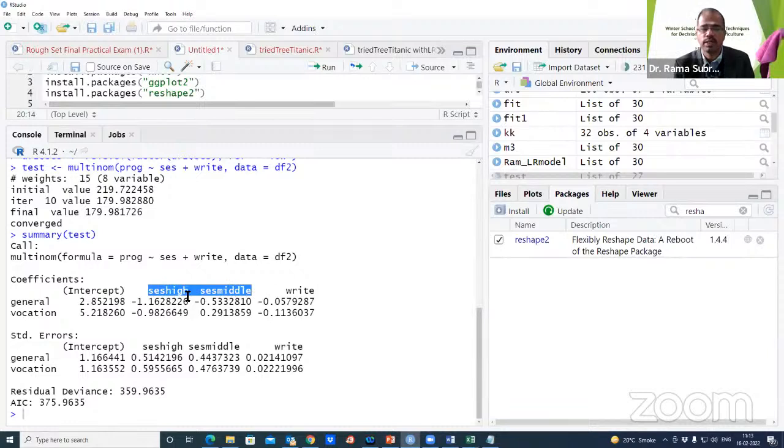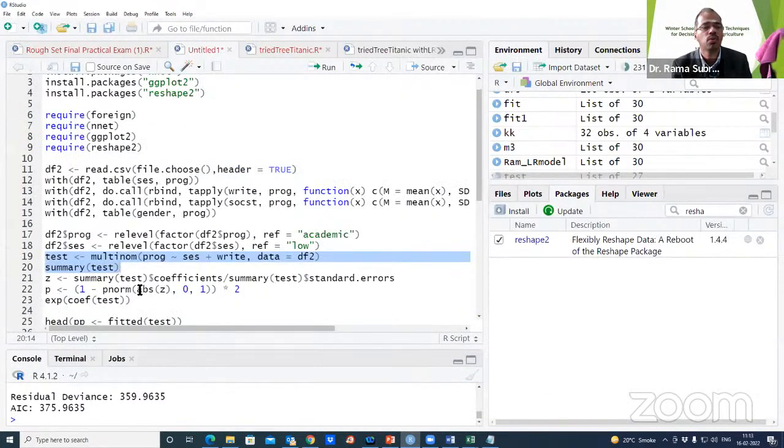So for the indicator variable high, these are the coefficients. For the indicator variable, which will always take 1 when middle SES is there, this is the thing. Write is a continuous variable, only 1. Standard errors are given, residual deviance and AIC. Now, for these coefficients, we can go for that particular Z test or Wald test.